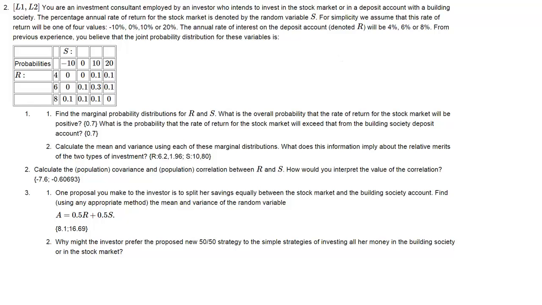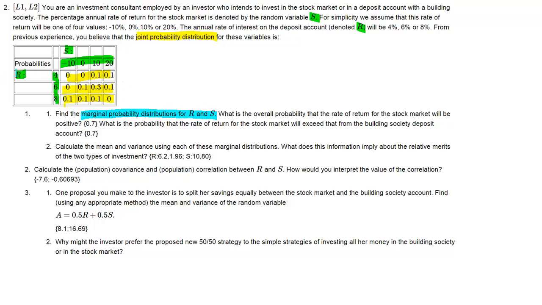In this question we are dealing with two random variables and we are given a joint probability for these. The random variables are S and R, and here are the potential outcomes for S and R, and the yellow part is the joint probability distribution. All these probabilities add up to 1, as of course they should.